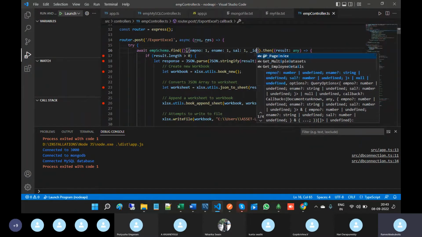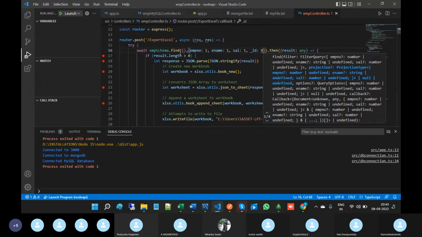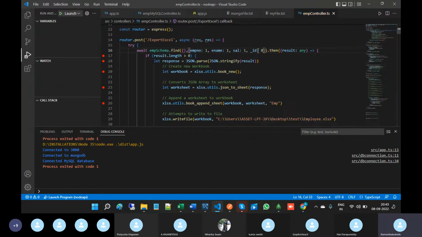After that, underscore ID 0. Okay. So this is to filter the columns. Whatever column names you want, you can give those column names and assign one value. If you assign 0, then that column will not be displayed. That column will be ignored.